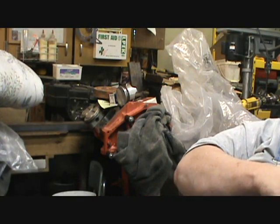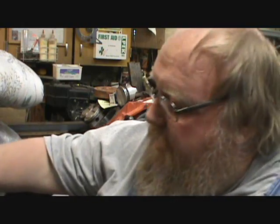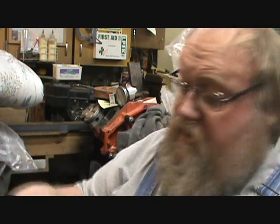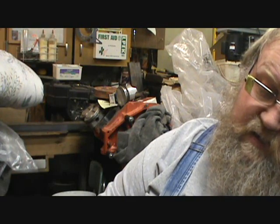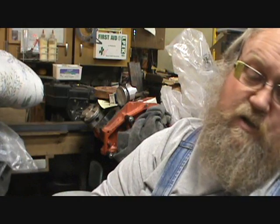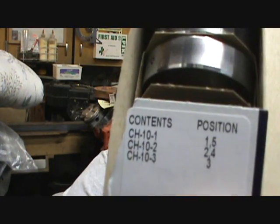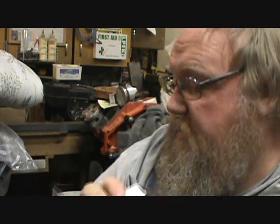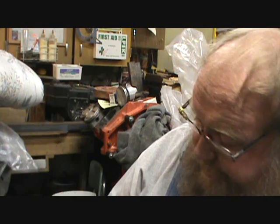So I'll continue to get set up. I want to see how that feels. Remember, this is a 10-1 for this set. 10-1 goes in number 1 and number 5 position. There's the numbers. So 10-1 goes up front here, and in the rear.